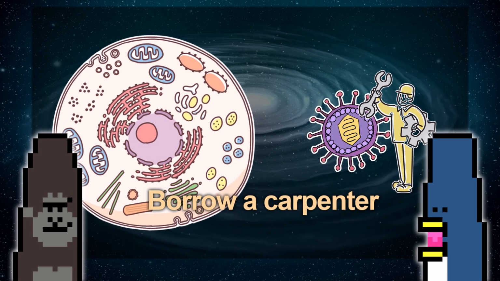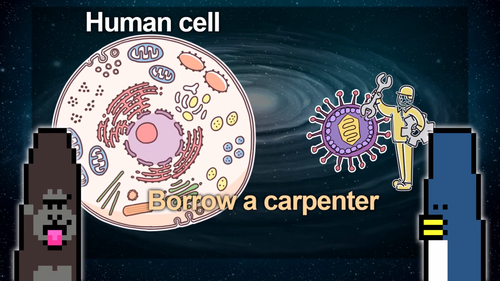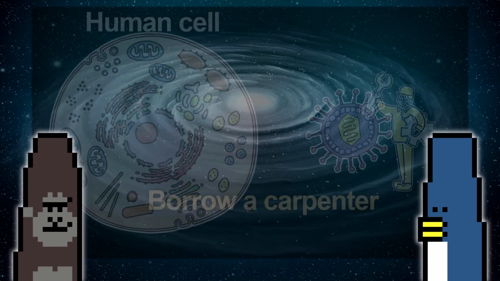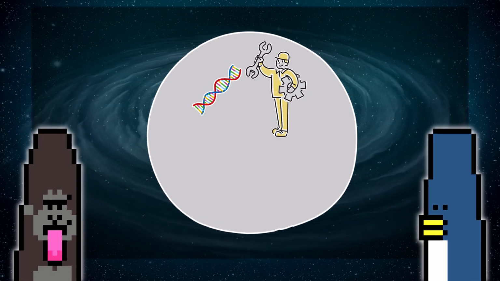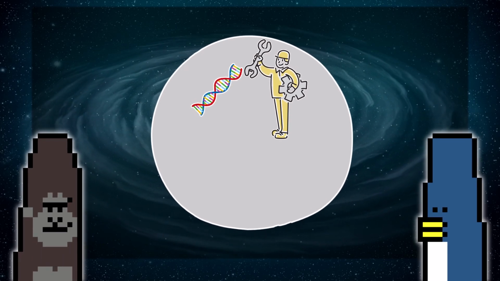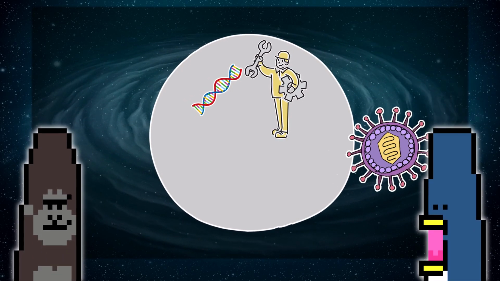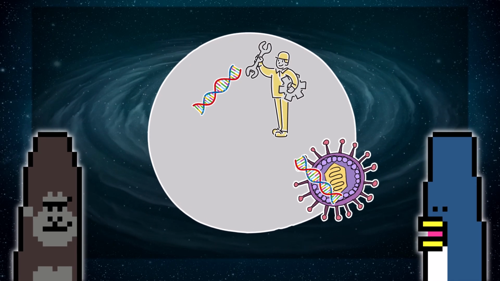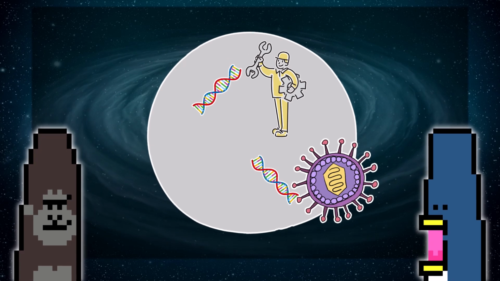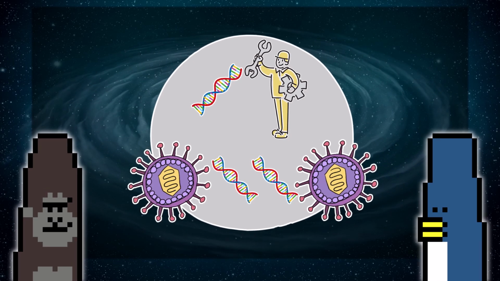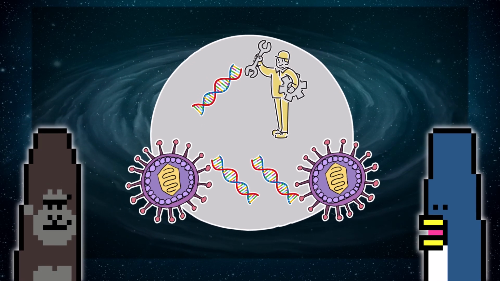From where? Viruses use human cells. They can do that. Let's take a closer look. This is a diagram replicating a human cell. There are blueprints and carpenters inside human cells too. And then the virus comes along and injects its blueprint into human cells. That's quite a feat. Then the human cell's carpenter, without realizing that it's the virus's blueprint, ends up copying it.